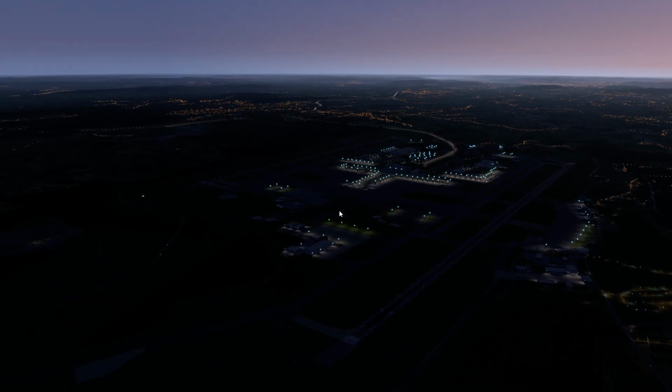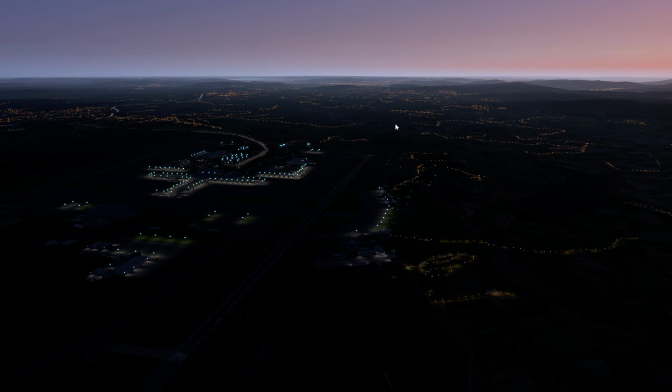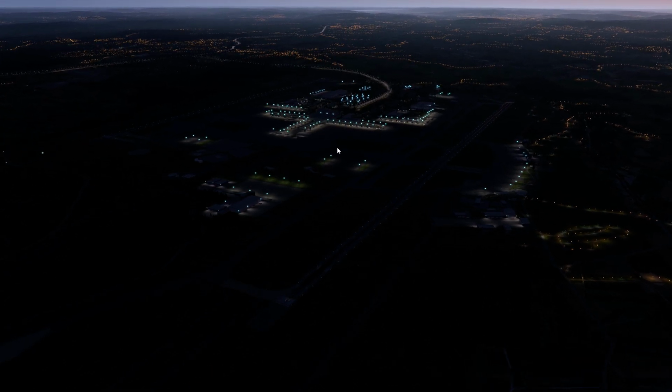Okay, so as I was saying, it's blending very well in the terrain, and also it provides lights to cities where it normally is a city. And of course, not every road has light, so it blends way better that way. And you'll see that when we're back in the air. But when it comes to the airport, it blends very well.